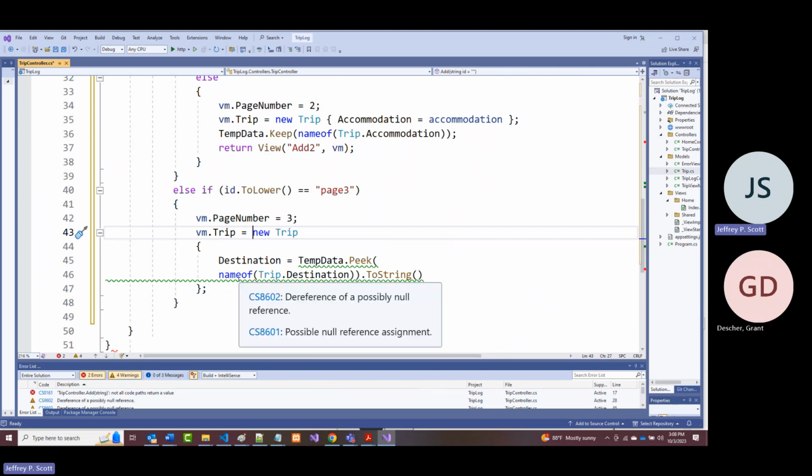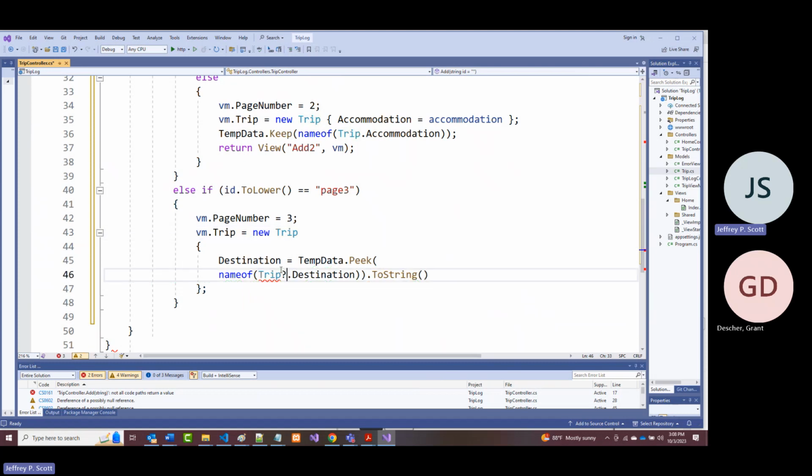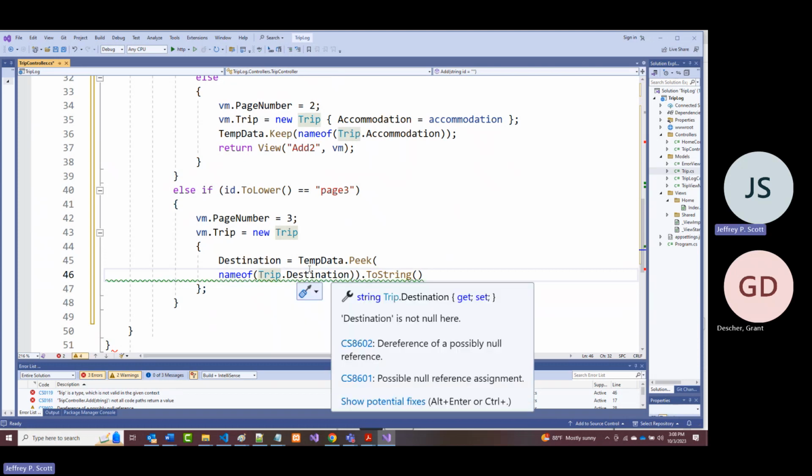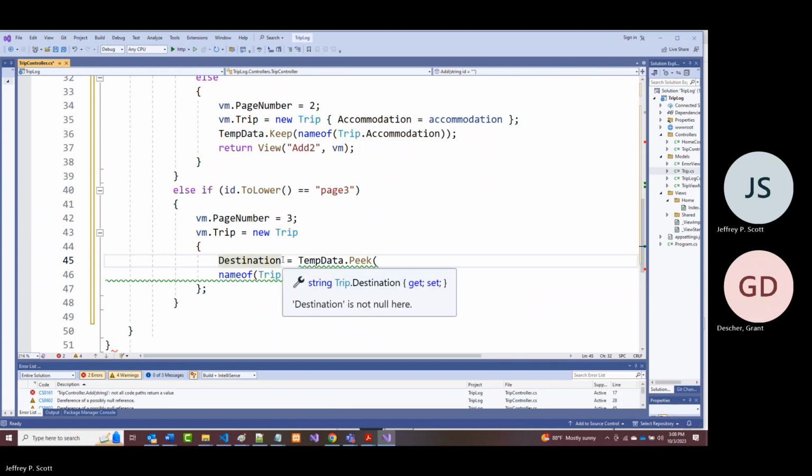All right. And again, like I said, I'm going to have to look because these are all null reference things. So something in here needs a question mark. Notice when I fix that, now I get one here. So it doesn't like that. Doesn't like it there. And like I said, after a while, you're just playing around with these things.